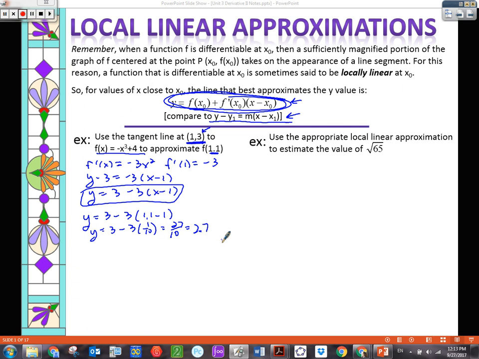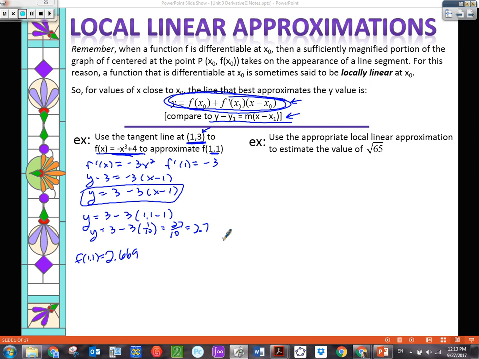Now, once we find our approximation, we're going to work on error. That's really an important concept for us. You would have a calculator for this part. What is the error in our approximation? So what would we do? Well, we would find the actual f of 1.1. We would plug in 1.1 here using our calculator. I did that, so we get the actual value is 2.669. You will need your calculator for this lesson for finding error. So we compare our real value, which is 2.669, to our approximation, which is 2.7, and we're asked, what is the error?